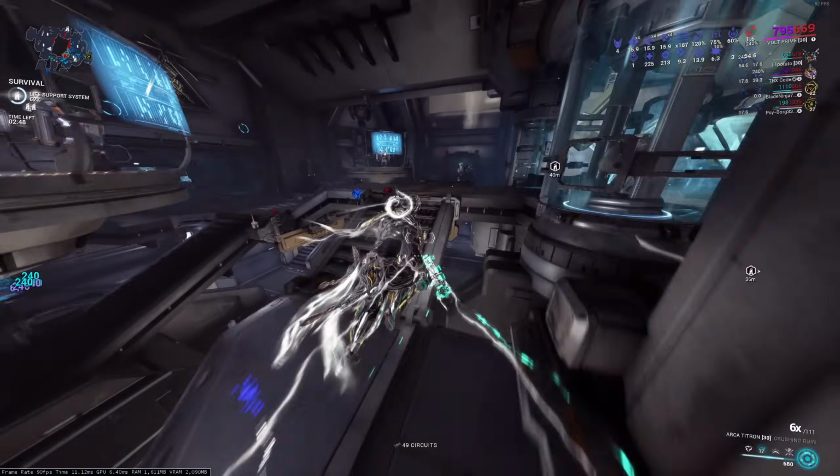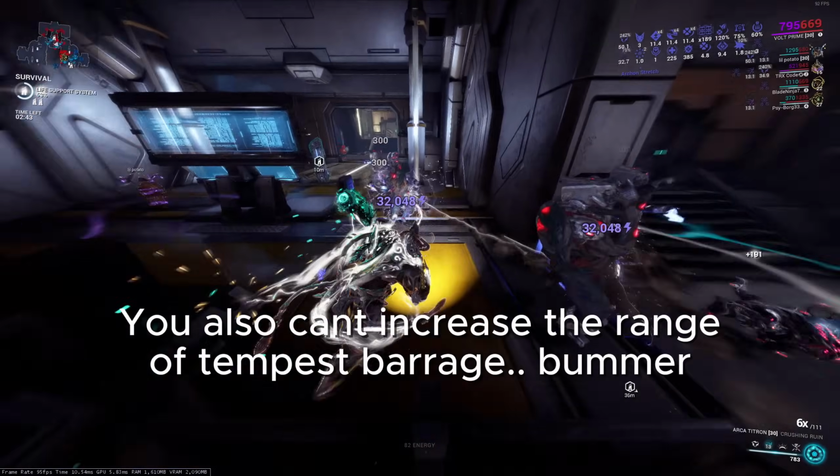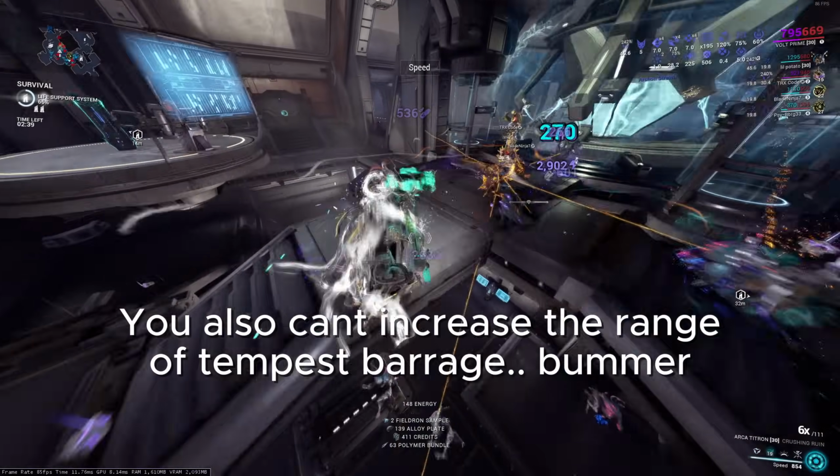However, the only caveat of this subsume ability is that if enemies aren't grouped together, it doesn't work very well, and since we aren't using Nautilus, Cordon can't really help us to group enemies.